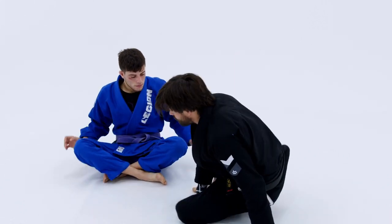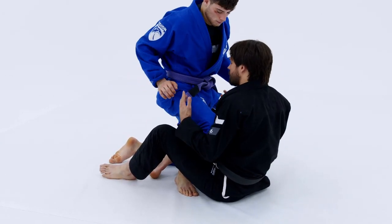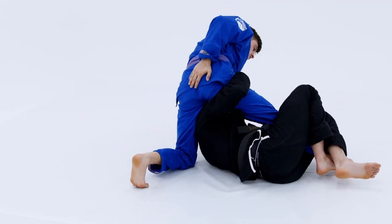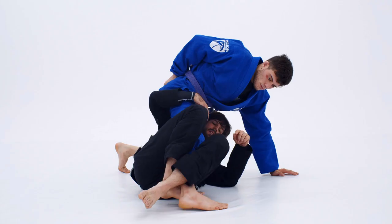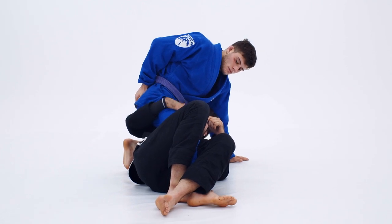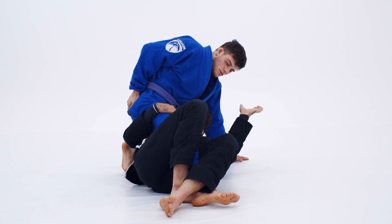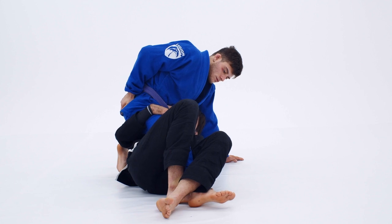So if we're in the deep half guard here — I'm here with Kyle — all the basic concepts in this position are going to apply, all the stuff that we went over. I'm going to go in, I'm going to swing, and I'm going to make sure that I catch this right away. I'll see where Kyle's foot is, lift it up, and extend it out a little bit more. My right arm is going to be on his leg, and it's extremely important — I want to shoulder bump him and tuck my head. I'm always policing where my left arm is too; the belt is a great starting point to protect this.